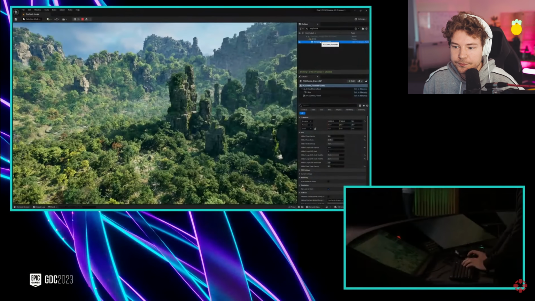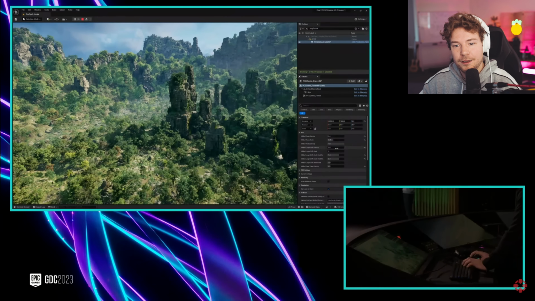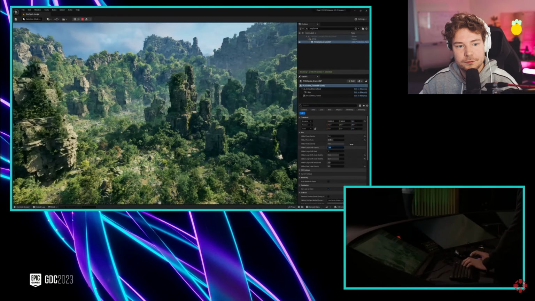So Jacob, let's start by removing some of the trees in this area. Absolutely, that's easy enough actually. All right, a little too much. Let's add some trees back in. Okay. And let's also add in some cliff formations, give it a little bit more variability.